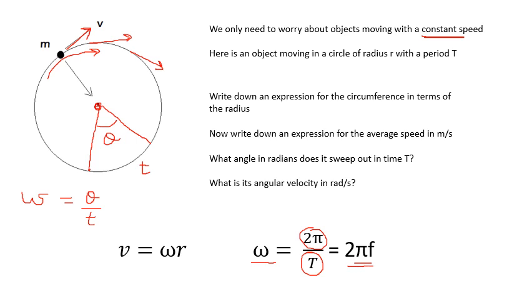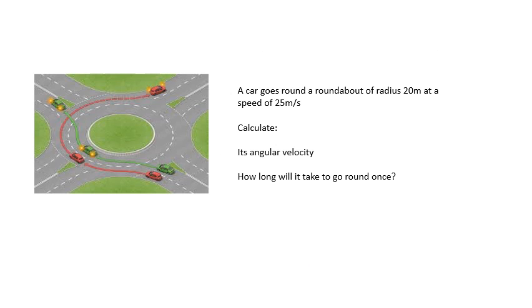And then this equation, V equals omega R. If you go through the derivation above, you don't need to. But V, the velocity or the speed if you like, equals omega times the radius. Here's an example using those equations. Have a go at it yourself. I'll show you the answers in 3, 2, 1. There you go.